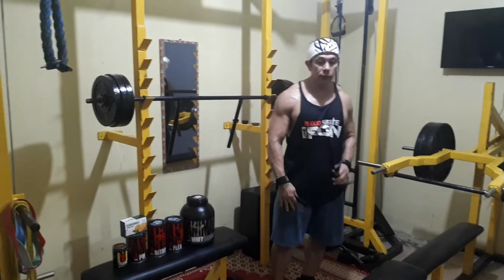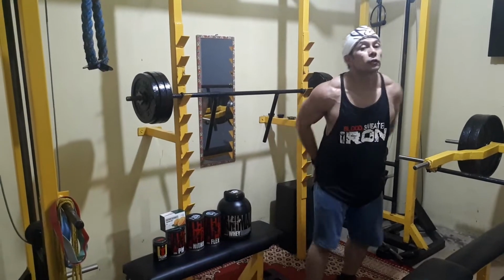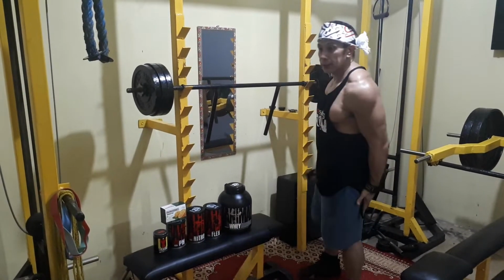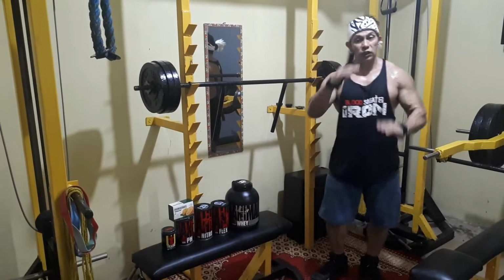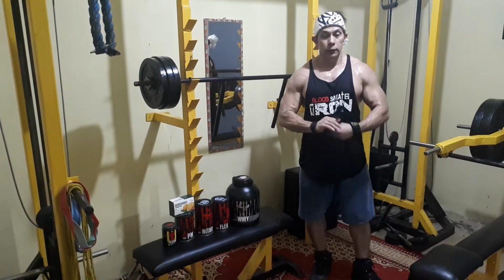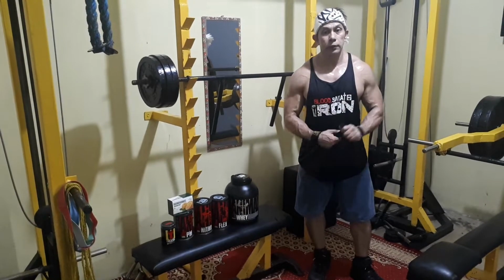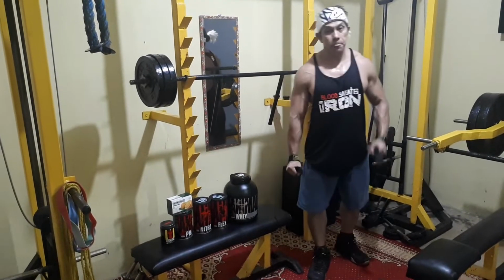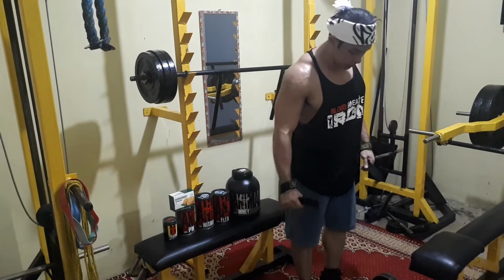Okay, after we finish the quadriceps and glutes, now we're moving to your hamstring, glutes, and lower back. So it's connecting muscles, no? So we'll do first the stiff dumbbell deadlift. We'll do these 3 sets of 12 to 15 reps.